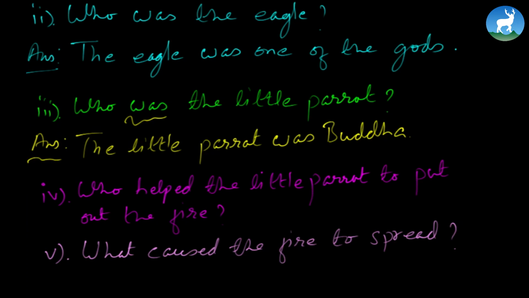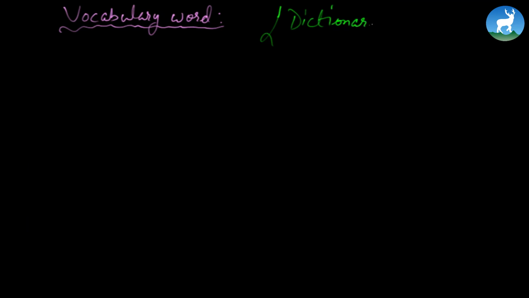Now let's continue ahead. Now, we're also going to do a vocabulary word. So how are you going to do this vocabulary word? Of course, as you read the passage, you might come across many words whose meaning you do not understand. So every time that happens, make sure there's a dictionary next to you. Of course, you can also use a mobile dictionary or the dictionary that you have in your tablet. Okay. So what we do here is we first write down number 1 word.